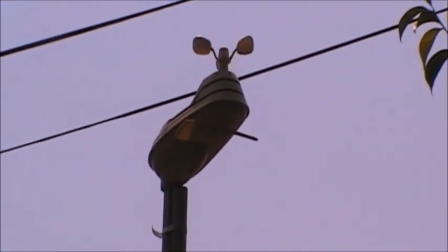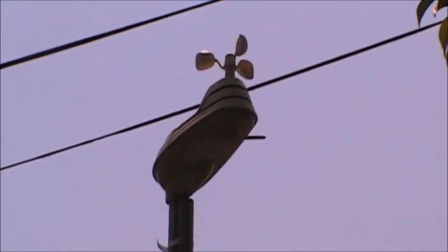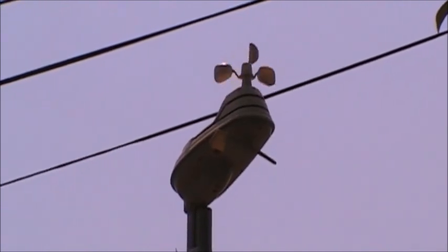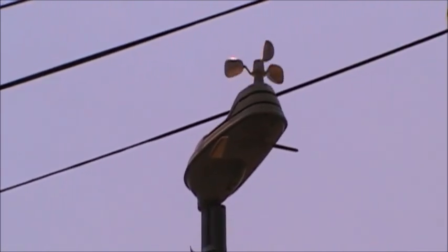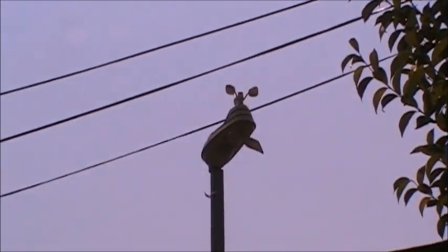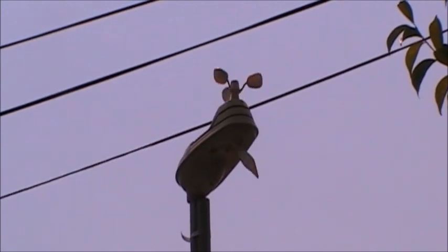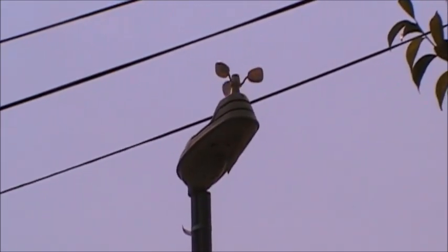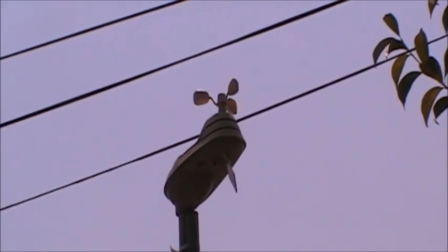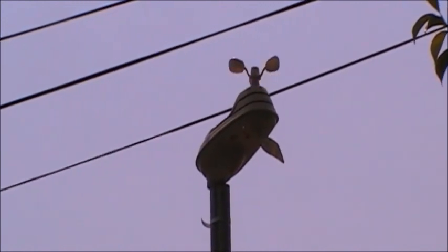Okay, so I'm outside now. And there's my 5-in-1 weather station. Yeah, there's wires in the background. They're about 4 feet away. It's just nothing in the way. It's kind of weird because it tells you not to put it in direct sunlight. Well, how are you supposed to get good readings when it's not up in the air? That's my question.